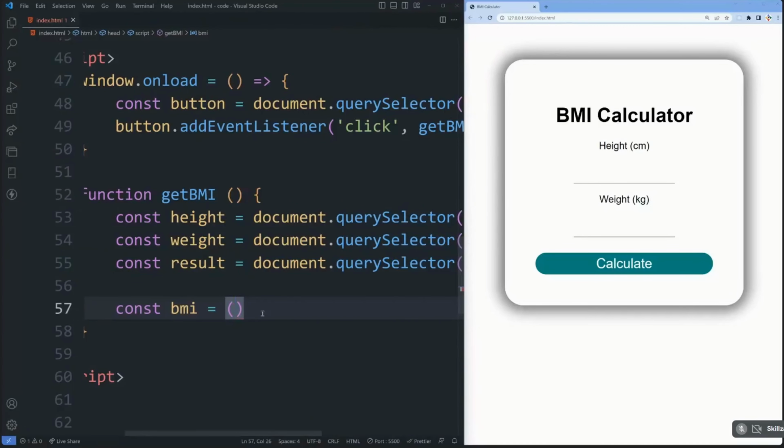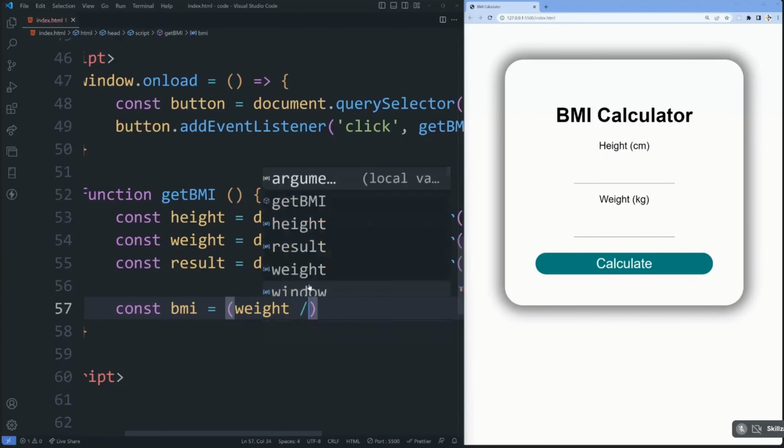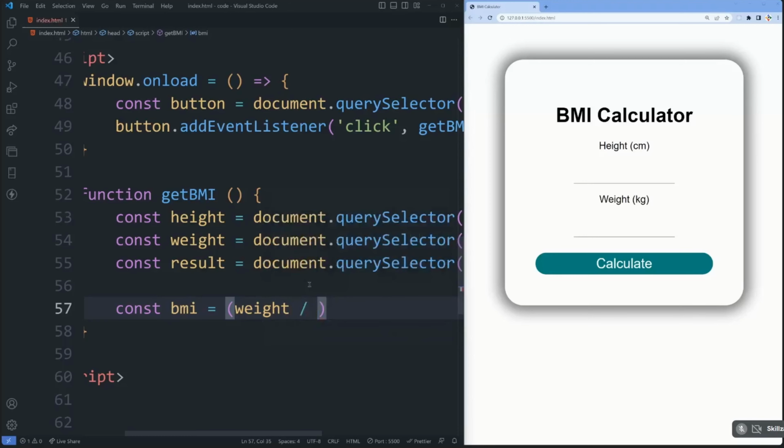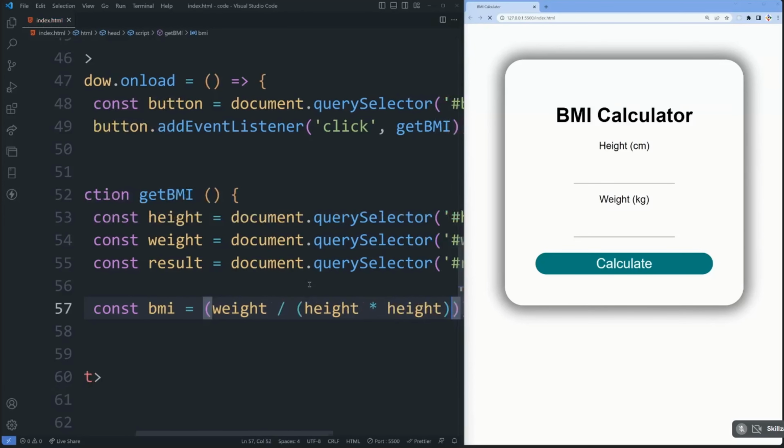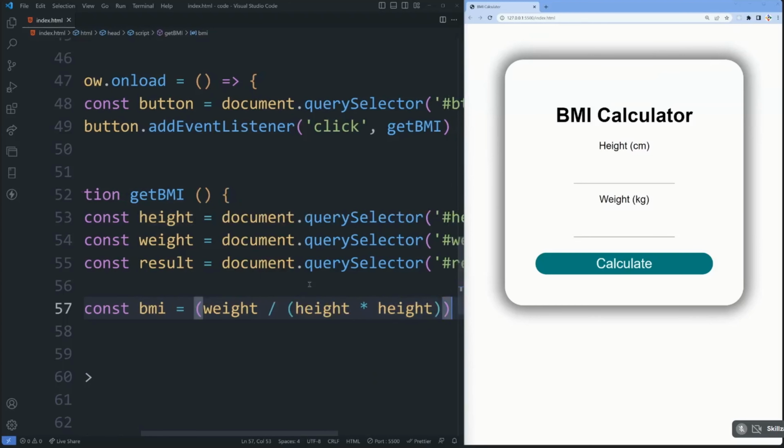So first, anyways, we have captured the weight. So weight will be there divided by height into height, or height square. So let's say height into height. Okay, and height into height was there in terms of meters, so we need to have that in meters. So I need to convert that into centimeters, right?